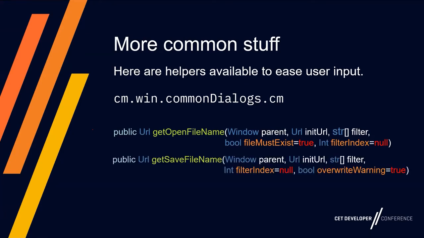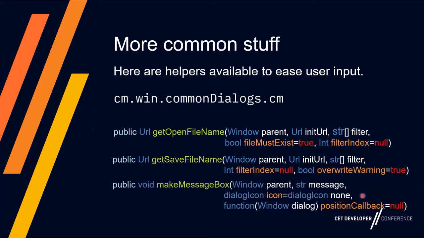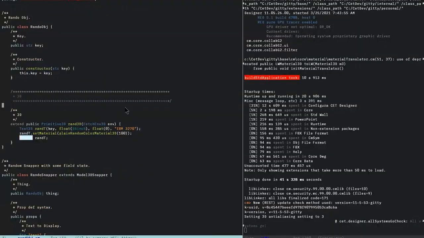Same version for the save. Again, it pops open a dialog for the user to tell you where something's going to be saved. I show this one because I make use of it in one of my functions, so I thought it made sense. There's quite a few other functions within this file. Actually, I'll show you those right now. I figured it'd be worth it.